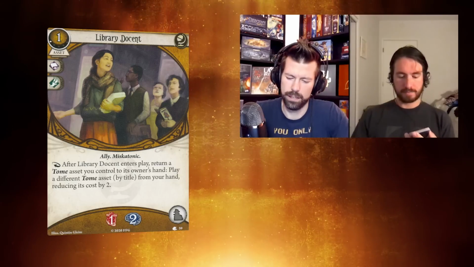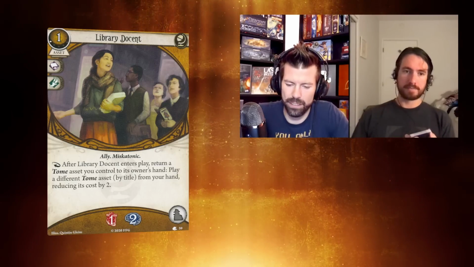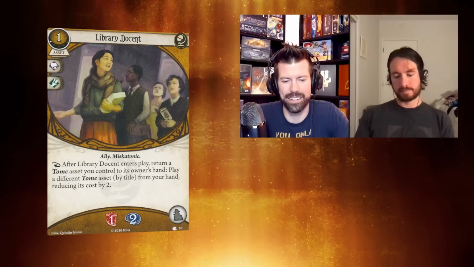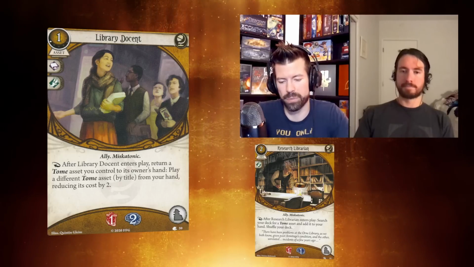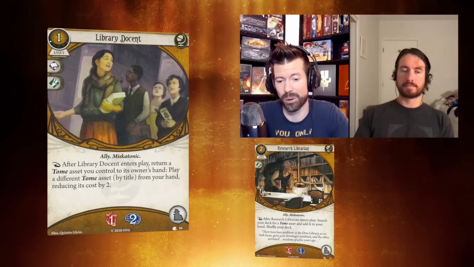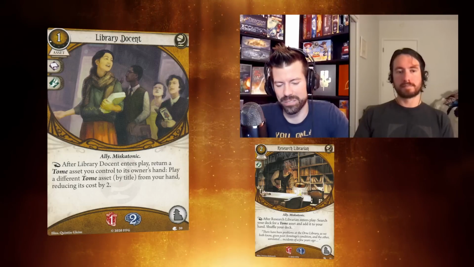Huh. Okay, so these allies with no name tags and a comes-into-play effect are not usually ones that get a lot of attention, right? There's the research librarian that searches your deck for a tome, which I started playing again when Mandy came out a little bit, but other than that, it's been out since the core set, and I've never used it much.